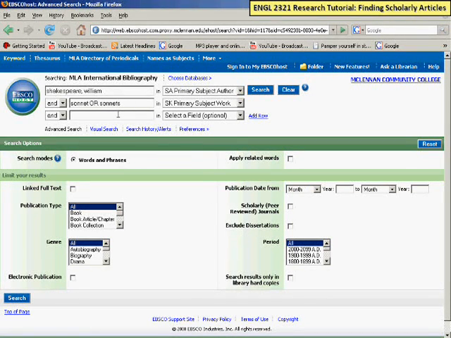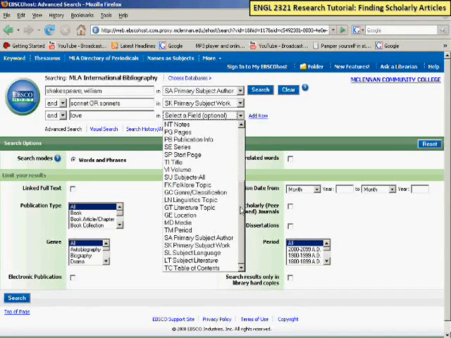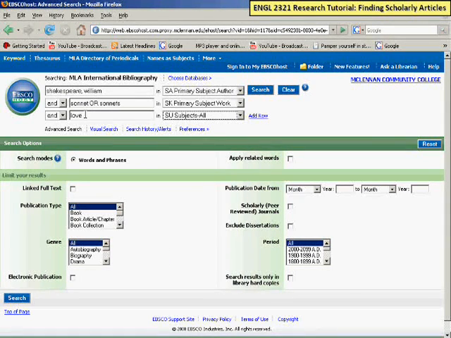And then for your final research assignment, you will also be looking for more specific information about the work that you're researching. So in this final text box, you would put in the theme or symbol that you want to find information about. And then in the next box, you would put in subjects all, because you want the term that is your additional research to match in any subject that is in the article.